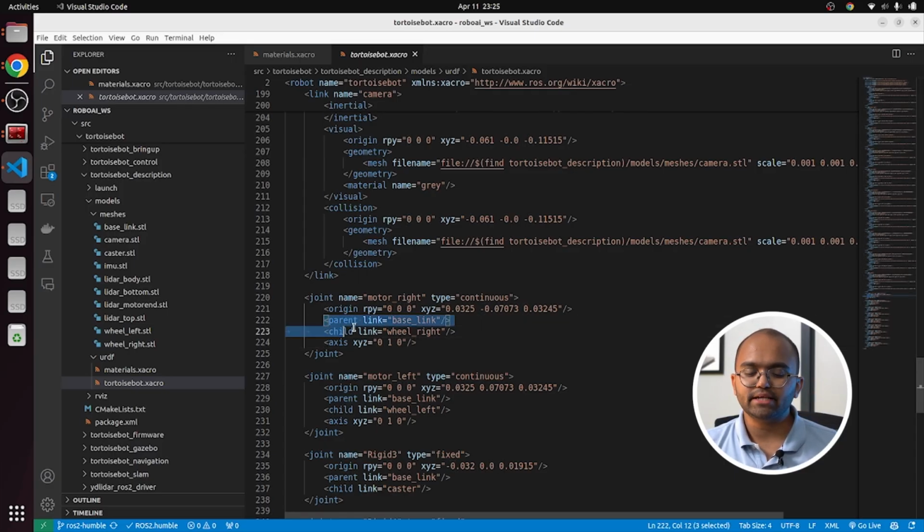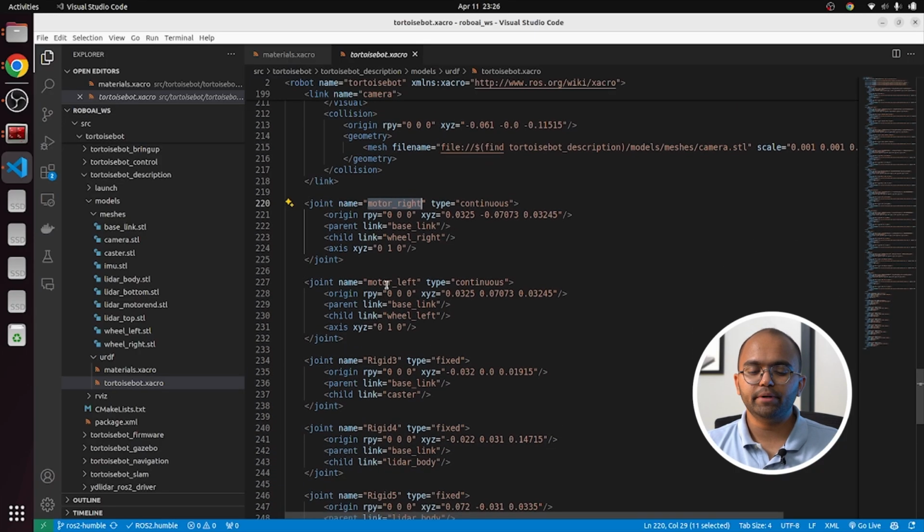We also see there is a parent-child link that has been created, or in other words, that's the relationship between these joints. So the joint named motor right has a parent link as base link and the child link as wheel.